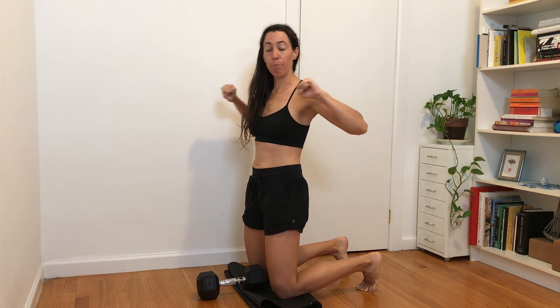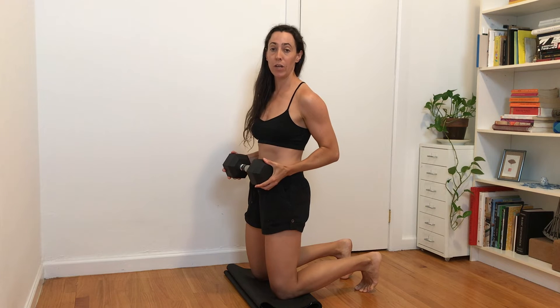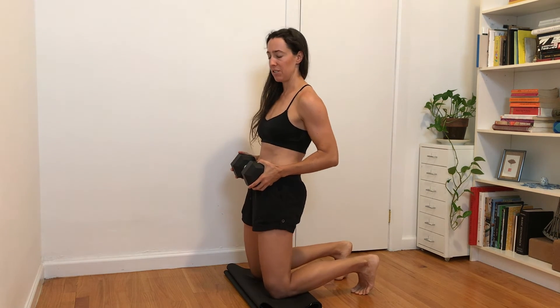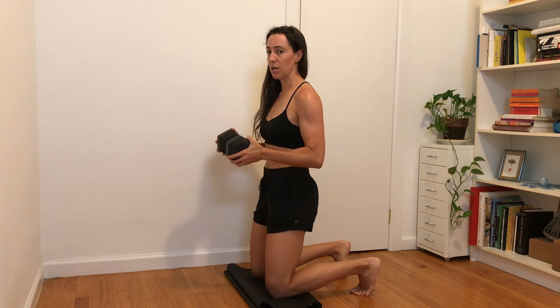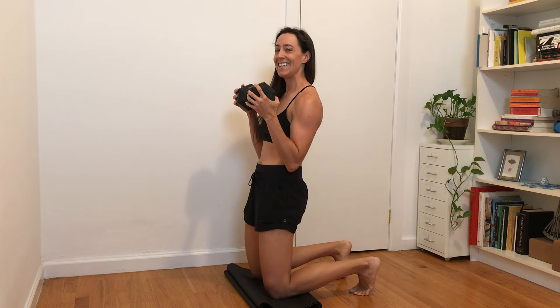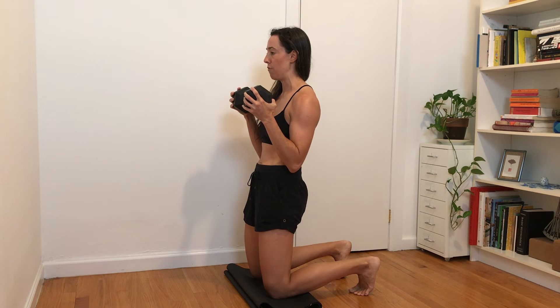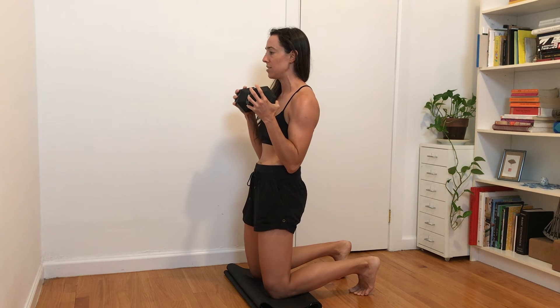This is a chest press — similar idea to a bench press, it relates to a push-up. It's just a different angle and different work to strengthen your core as well as the shoulders. You're going to take one heavy weight — you could use two medium-sized weights, whatever you have. Kneeling, knees about hips distance apart, toes tucked or untucked, whichever feels more stable. Tuck the tail under a little bit like you're thrusting your hips towards the wall in front of you. Keep them there, bring the weight up towards your chest, elbows bent. Take a big breath in, exhale — punch the weight out in front of you. I often lean back a little as I press out for a little counterbalance. Inhale, elbows bend, weight to chest; exhale, press away.